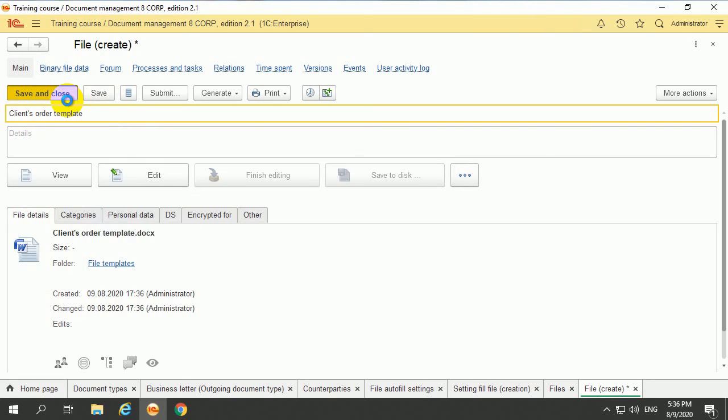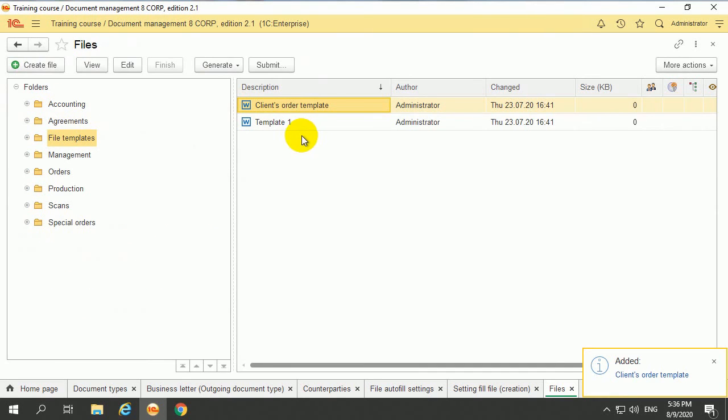Save and close. I want to pay attention again that all files in our system are empty and conditional. Let's go back.